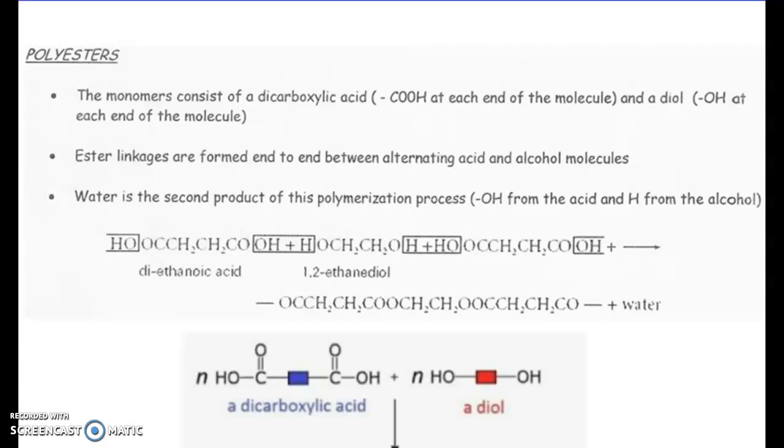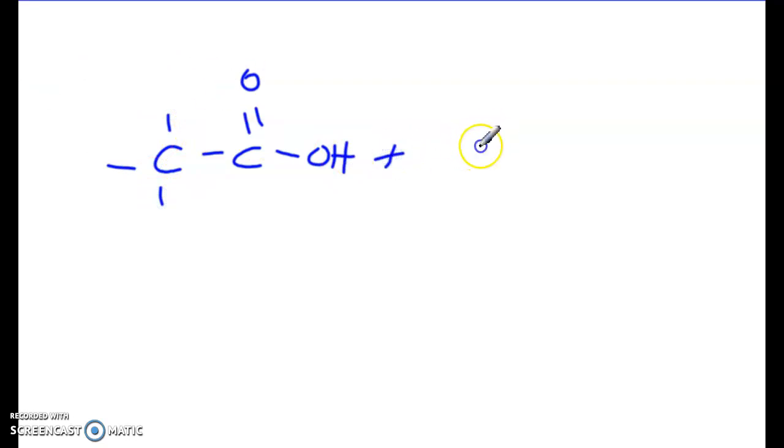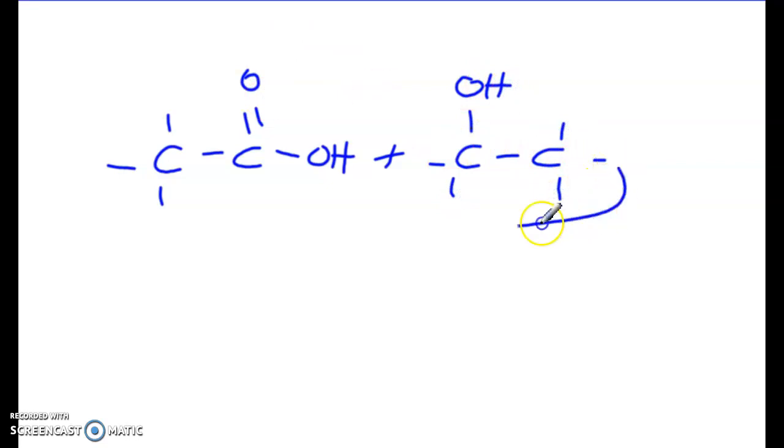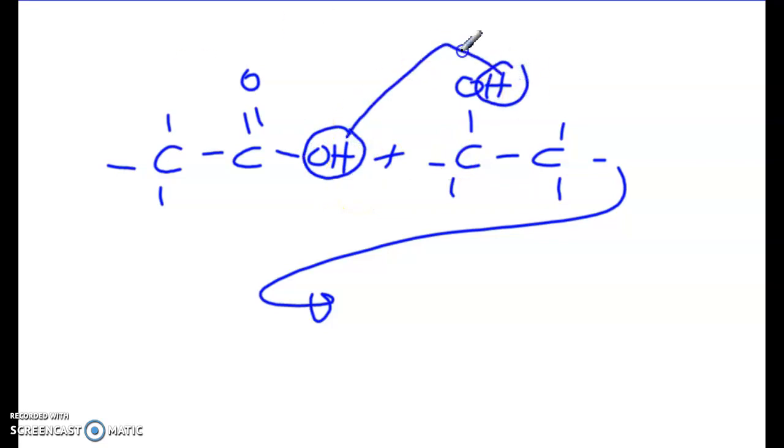The monomer that's used when you create a polymer is different from when you're making a regular ester. So let's go back for a second, right? To make an ester, you need a carboxylic acid and you need an alcohol. Okay, so let's say we have something like this. So if you were to do this reaction, this would make an ester, right? The OH and this H would be making water. And then, of course, we would have this link up here. However, that would really be the end of the chain.